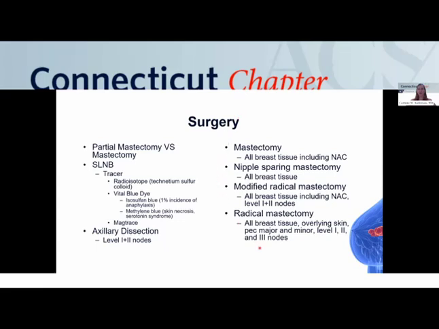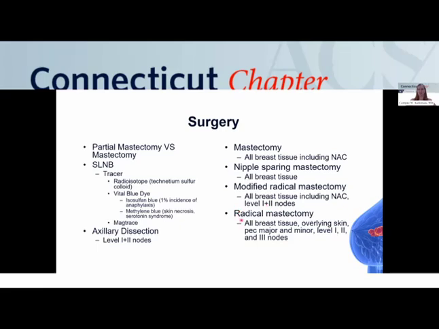There's some confusion sometimes with what we are talking about with a mastectomy. A mastectomy, in general, either total mastectomy or some people call it a simple mastectomy, you're removing not all breast tissue, but as much breast tissue as possible from the clavicle superiorly to the IMF inferiorly, the sternum medially, latissimus laterally. A nipple-sparing mastectomy, you're preserving the skin envelope, including the nipple areola complex. A modified radical mastectomy is now that mastectomy and level 1 and 2 nodes.